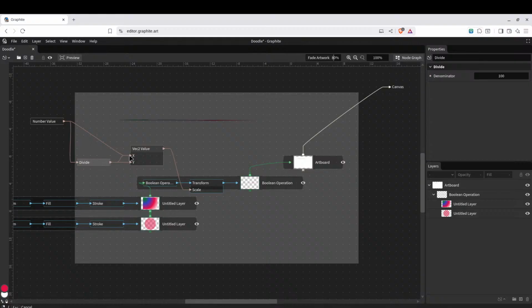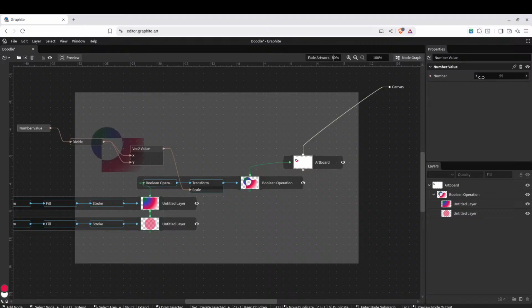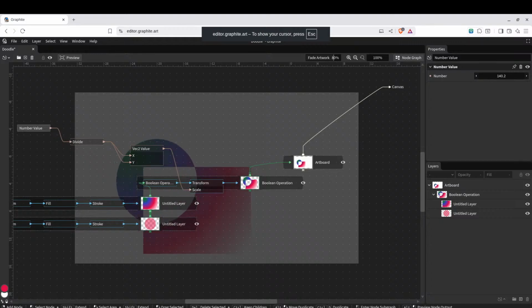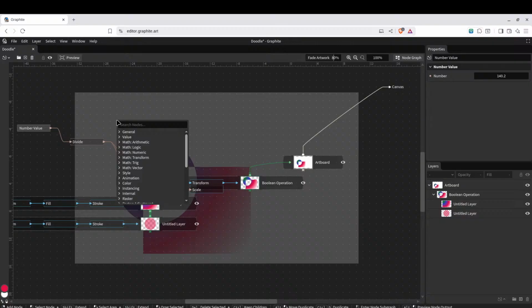So if I drag here, then it's going to replace that. So now we have 100, which should be, oh yeah, now it's way too small, of course. So now I have to do like 55, and then it becomes easier to, it's a nicer value.